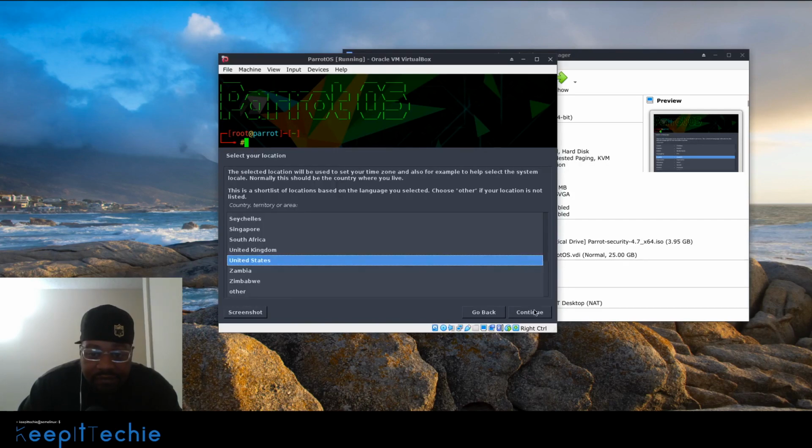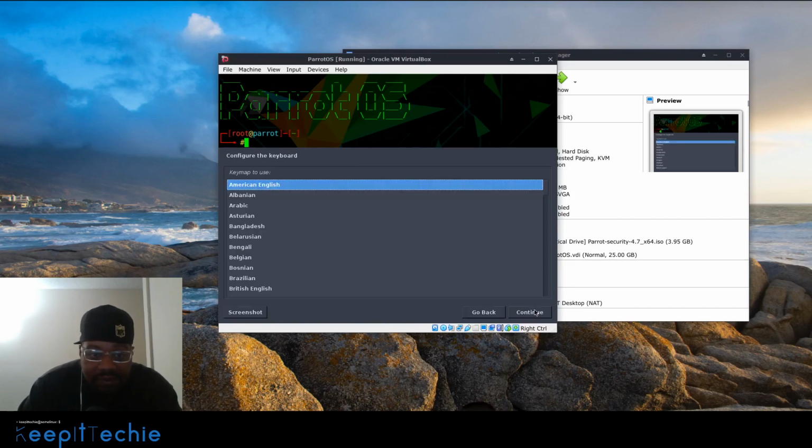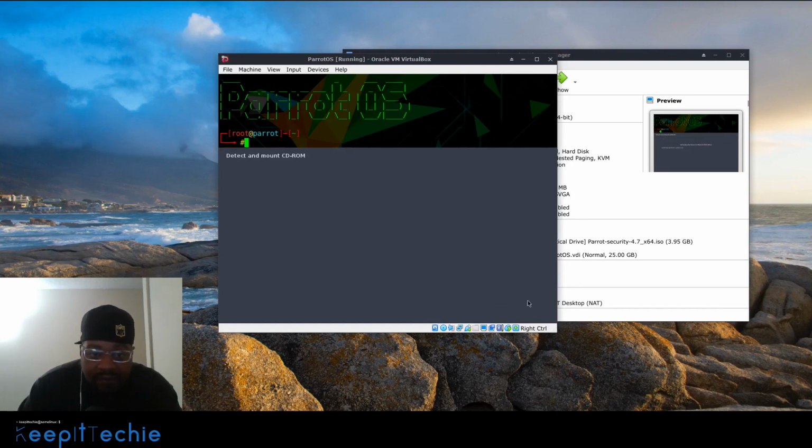So the first thing is going to be the language. You can hit continue there. Whatever it is, just set your language, territory, United States, hit continue, American English, your key map. This is basically a key map for your keyboard. I have American English, but you select it based on wherever you're from.